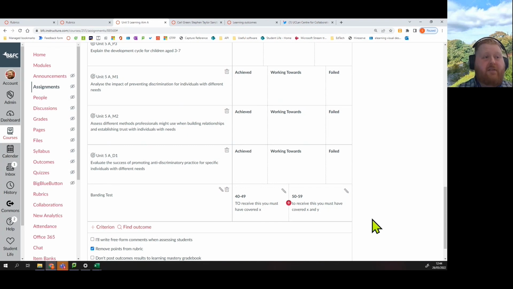And yes, Canvas developments are in the US. This system has been set up specifically for how the US does their marking, the grade point average way that they do it. That is all built around percentages and all built around numbers. So they've got things in place that allow us to use terminology, but it's not great. So obviously, if you do this banding test, you'd have to pick the one that you wanted, 40 to 49, and then in the score, put in the grade boundary banding that you wanted, whatever one it was. So it might be 47, and they've done the 40 to 49 banding on that.